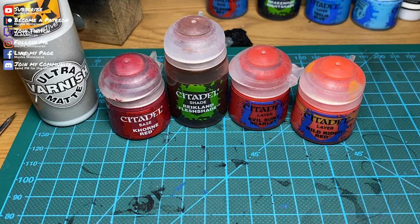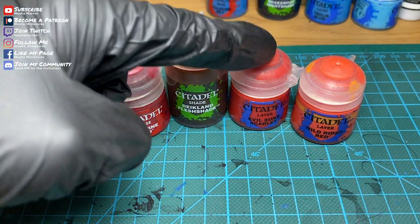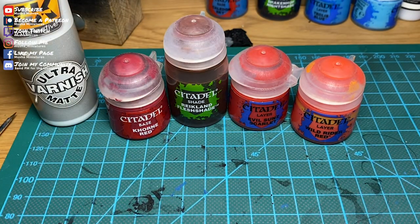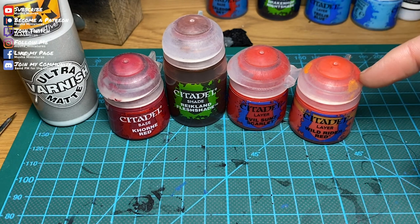So guys, since this shield is going to have a Korn's color scheme, this is my red palette. I start with Corax Red base coat, then I use a wash for the shadows. Evil Sun Scarlet will be my first layer, and then Wild Rider Red will be my last layer.